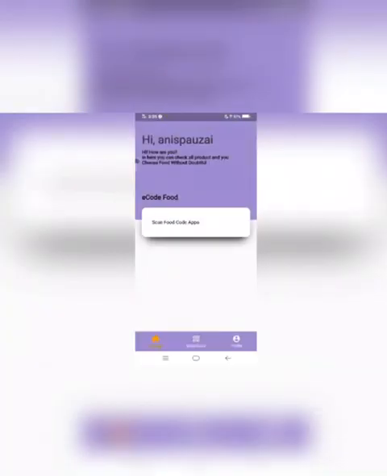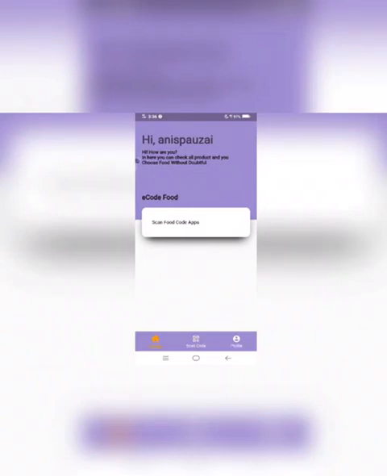Okay, this is the next page. This page displays, hi Anis, how are you? I'm here, you can check all products and choose without doubt. This main page has three navigation buttons: the home button, the scan code button, and the profile button. The home button is like this.